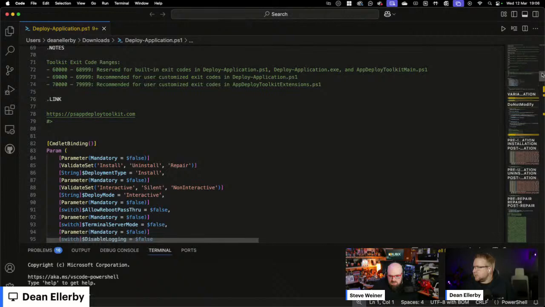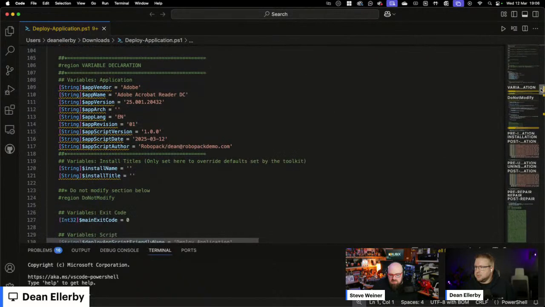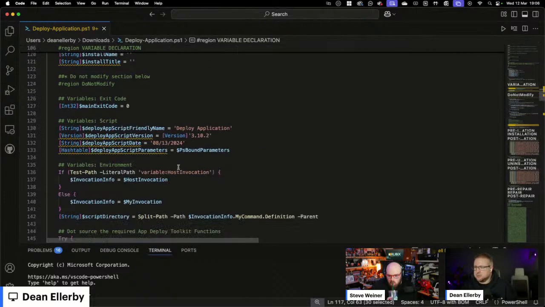So I'm just going to scroll down through this PSADT script. What I thought was interesting was that it actually tells you who the author is as part of it. That's pretty good. It's built that based on my username and stuff. It's got all this metadata in there, which is quite good.